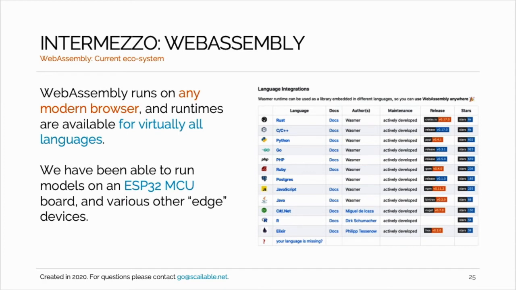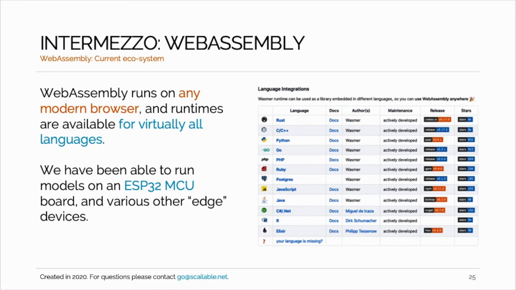WebAssembly runs on modern browsers, but you can have runtimes available in virtually all languages. So you can have server-side solutions that run WebAssembly very efficiently in very small containers. And even more so, we have WebAssembly runtimes for very small IoT devices.